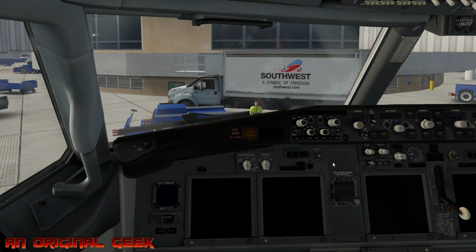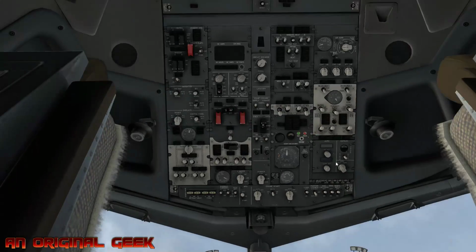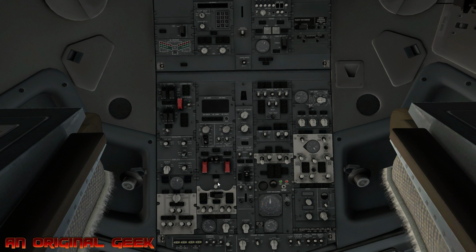So as you can see, we are cold and dark. Let's get started up here. First thing to do, let's get our ground power on. Get our battery connected here, standby power on, and get our emergency lighting enabled. And let's get our IRSs aligned.